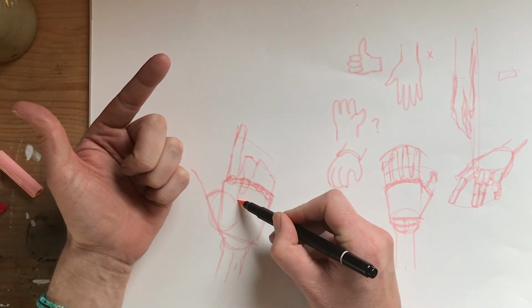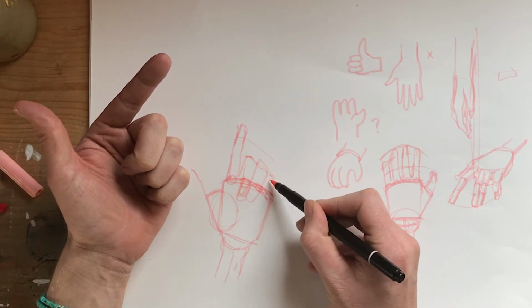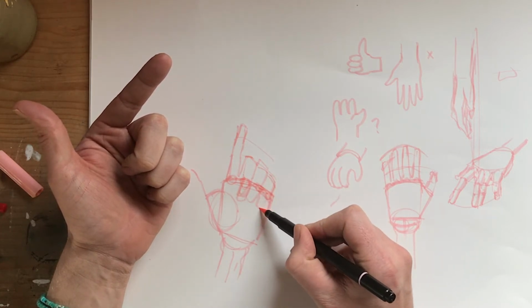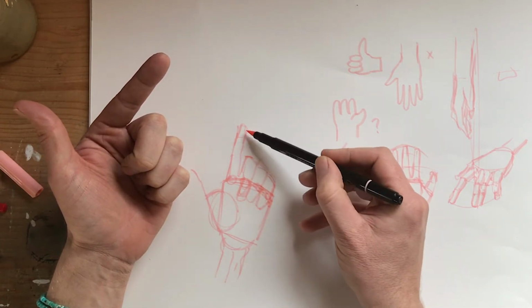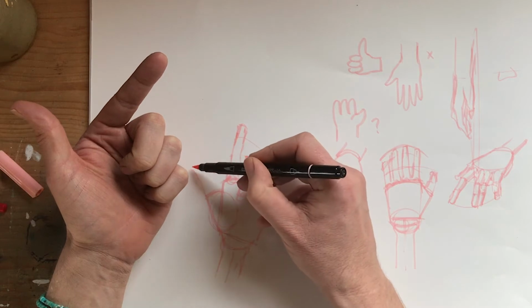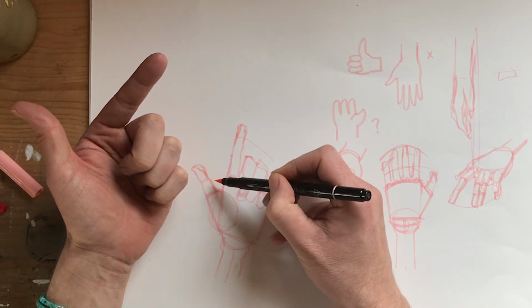Always worth referring to a real thing to draw. Again, I'll say it again, drawing is seeing. Don't forget that. Keep it nice and loose. Don't worry about making multiple lines over and over each other for this first part.